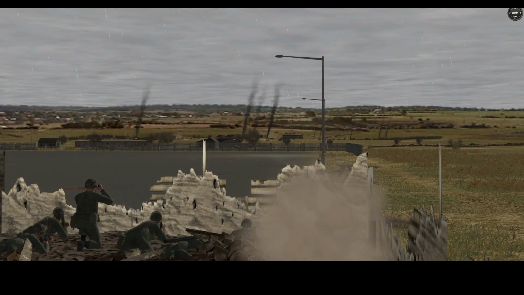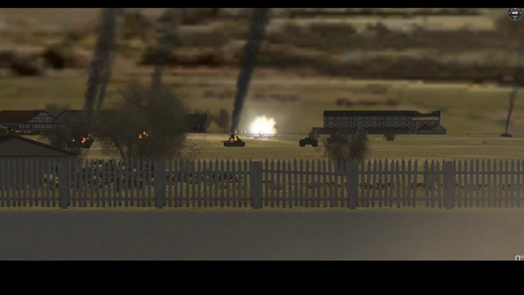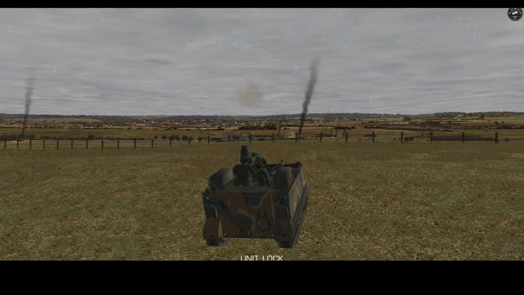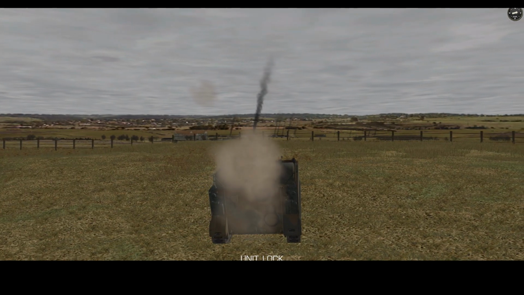Surprisingly, after having a building fall on top of their heads, they're able to grab their composure and take out a BMP-2 with the Dragon. And my anti-tank platoon just continues to put in work.